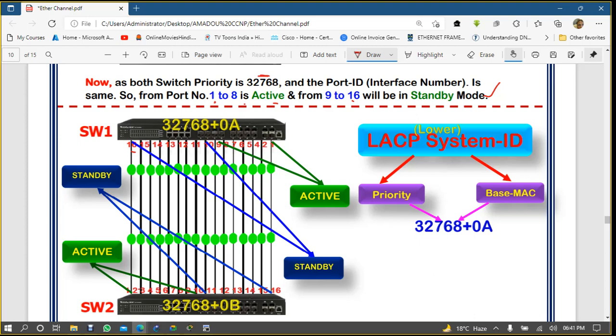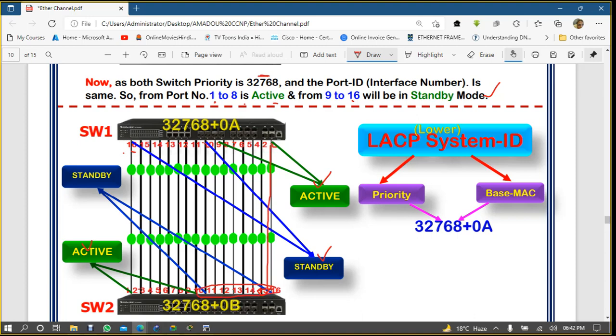From this side, according to the default convention, from switch 1, 1 to 8 is active and 9 to 16 is standby. From switch 2, 1 to 8 is active and these are standby. So what will happen? When this one sends data here, the other will say, no, I'm not working, I'm in standby.